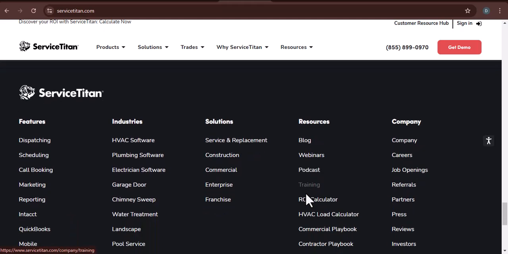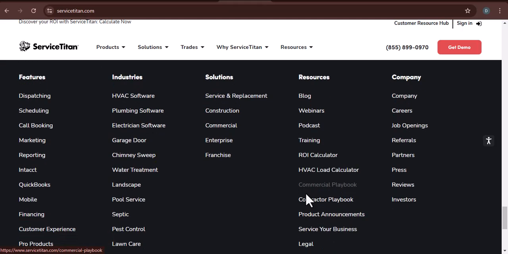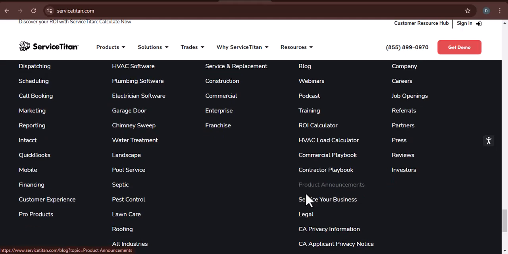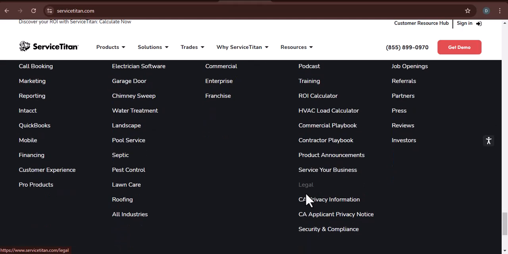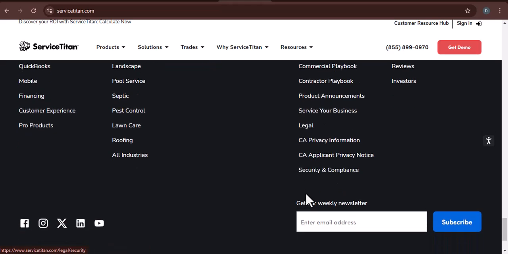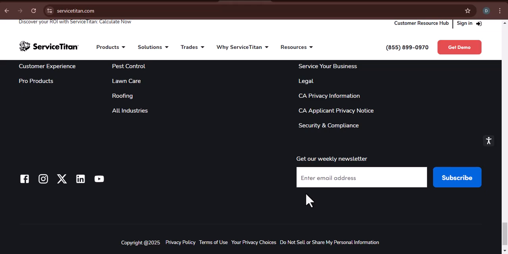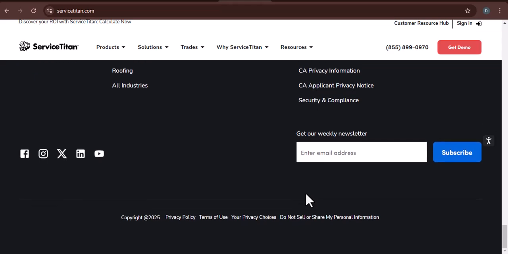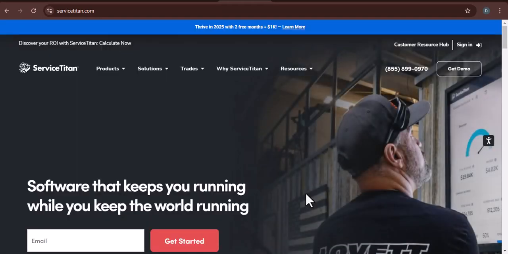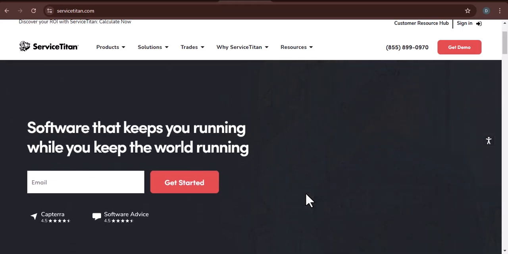The beauty of ServiceTitan scheduling isn't just about putting appointments on a calendar. It's about optimizing your entire workflow. By centralizing all job information, providing real-time updates to technicians, and offering intuitive drag-and-drop functionality, it empowers your dispatchers to be more efficient, your technicians to be more productive, and your customers to be more satisfied. It transforms your dispatch board from a source of stress into a strategic tool for growth.